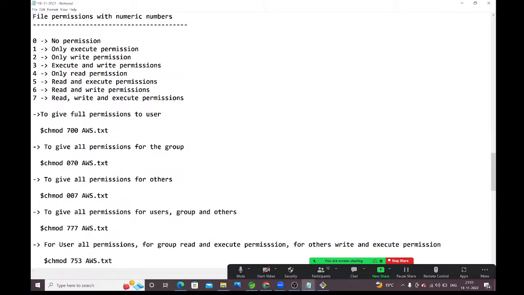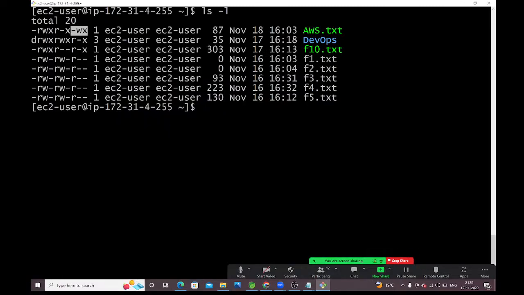How will you go to that super user? See here, we are connected to Amazon Linux. That's why EC2-user is the default user.